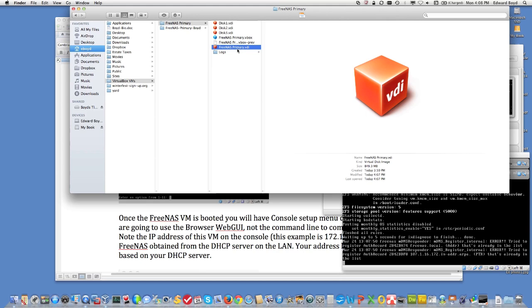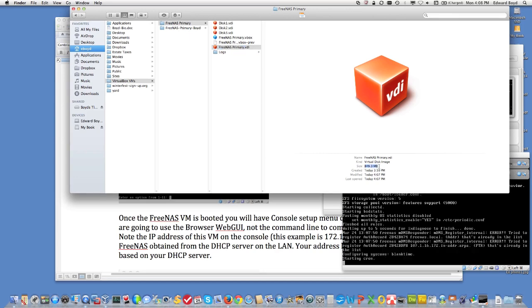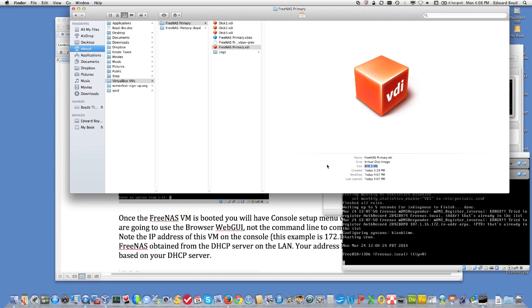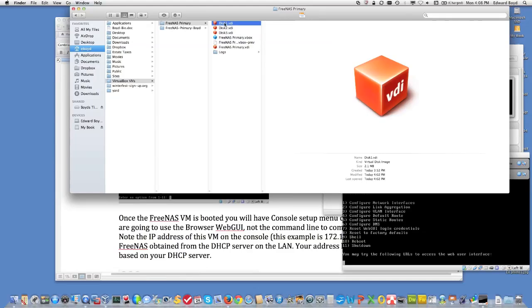Remember I told you it'd be thinly provisioned? We made it a 2 GB disk, but it only took 850 megabytes of space to create it. It may grow a little bit. And here are the 3 disk drives that we created. Notice they're only 2.1 megabytes. Once we start putting data on those, they actually grow.